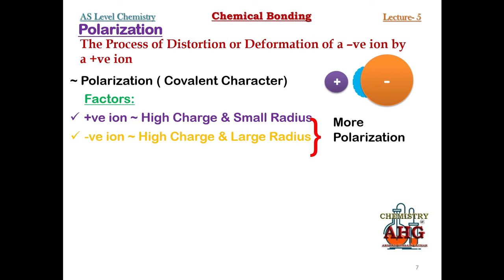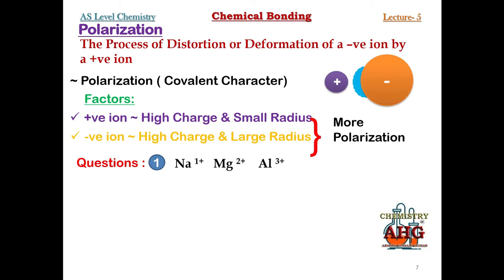But remember, again I am telling you, polarization is a relative term. It is used for comparative analysis for two or more ionic compounds. But it is obvious that every ionic compound has polarization to some extent. Okay. Look at the first possible question, a very simple question in your exams. You can be given a number of positive ions or a number of negative ions. For example, you can see three positive ions have been given. The typical question can be asked, which one of these three ions would have maximum polarizing power?